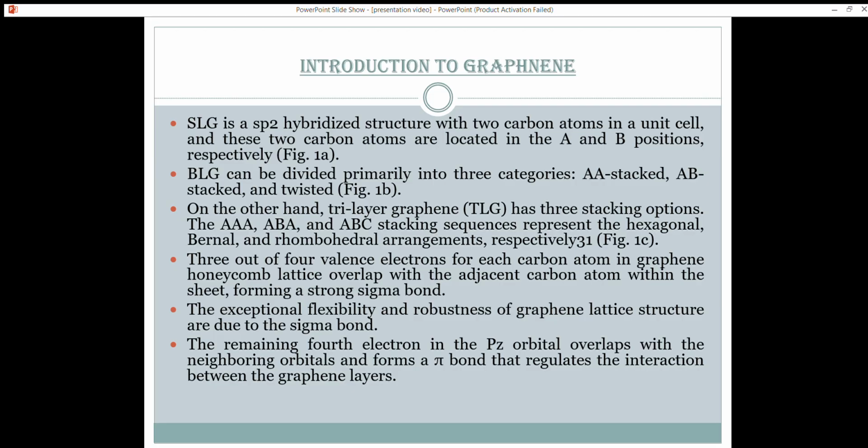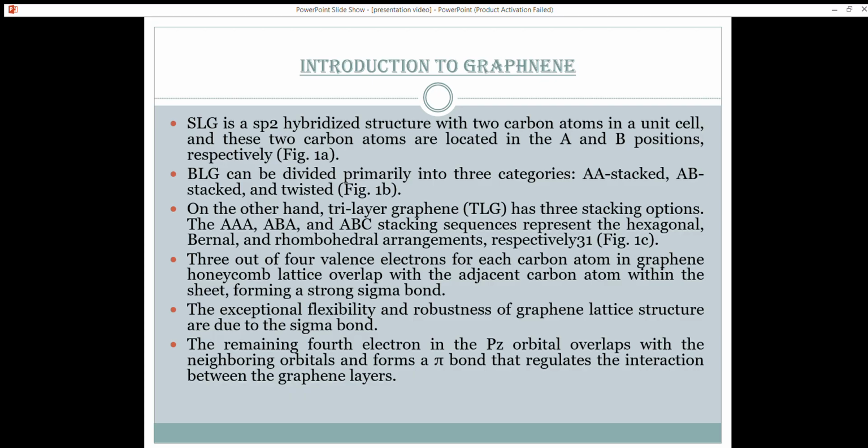BLG. Now what is this BLG? BLG is basically Bernal stacked bilayer graphene, and this is a flexible material with tunable band structure. Tunable means that its band structure is flexible. So this mainly possesses two different characteristics. One is its tunable band gap, and the second one is the gapless metallic state. Tunable band gap is basically induced by a large displacement field, and the gapless metallic state occurs at low field with a rich fine structure.